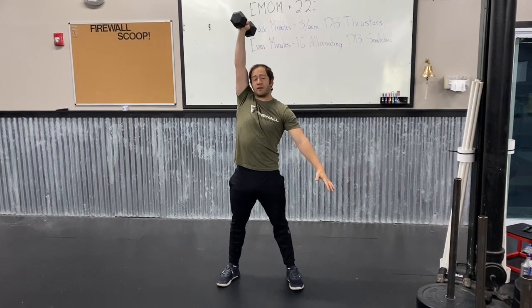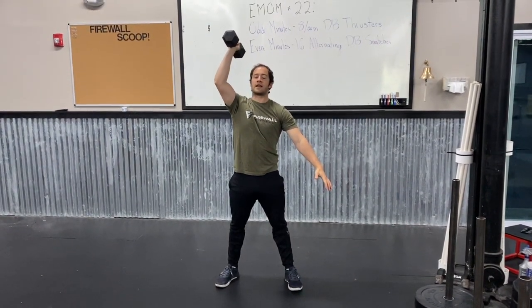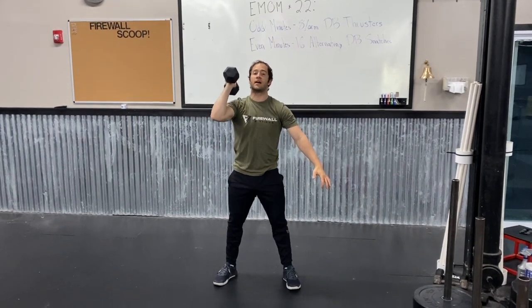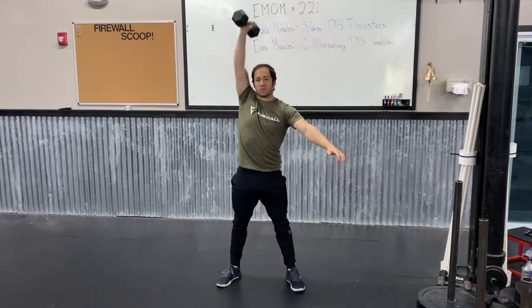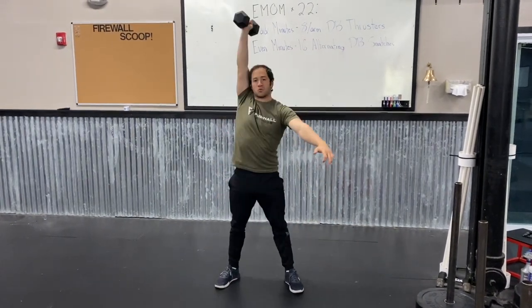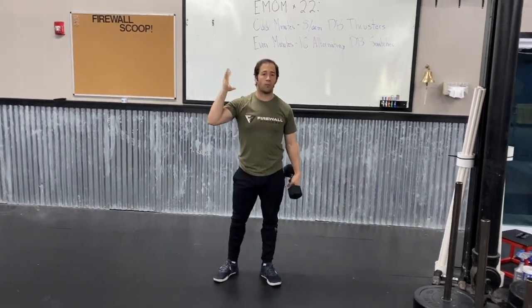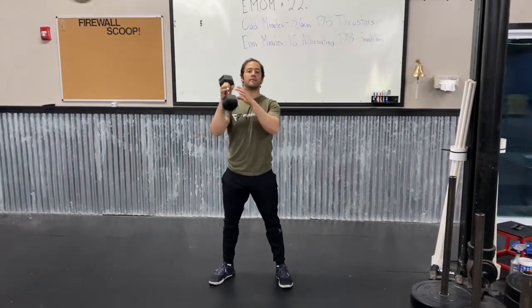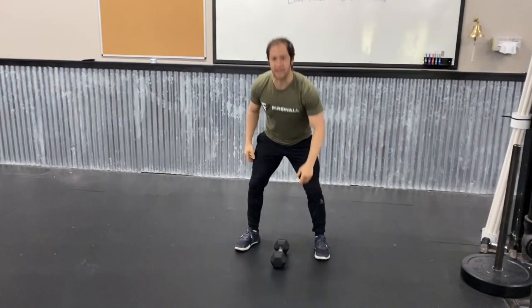When I come down and go into the next round, I'm gonna be patient, wait for this dumbbell to come in contact with the shoulder. As soon as it does, I'm gonna drop right into my next squat. So this is what our thruster is gonna be today. Full squat every time. We're not shortening up to that half squat that looks more like a push press. So you'll do 8 on one arm, then you can switch it over. You can maybe do a little swing to get it back up, and then you do 8 on the other arm. For the dumbbell snatch, this is gonna go all the way down to the ground every single rep.